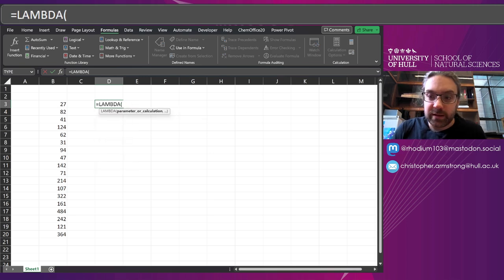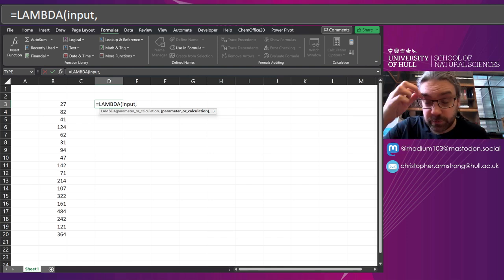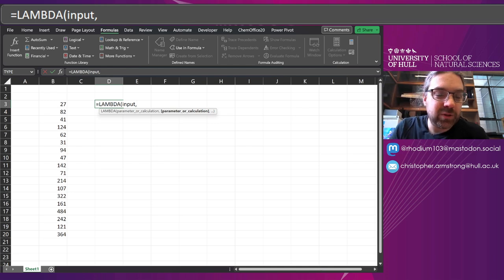And what we need, well, I'm going to take an input. That's going to be whatever number I'm going to do the Collatz conjecture on. And then I want to set up basically a for loop. So if you've done coding in Python, JavaScript, you'll be familiar with loops. We want to do something a certain number of times. And we don't want this to go on forever. We want a way out of it.